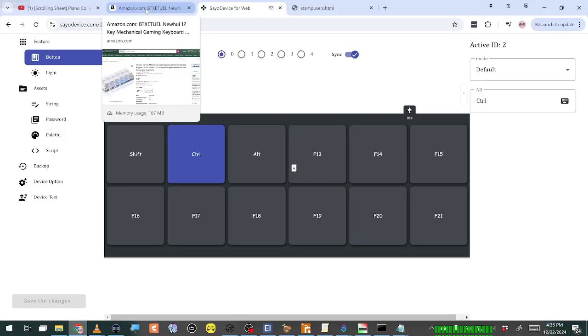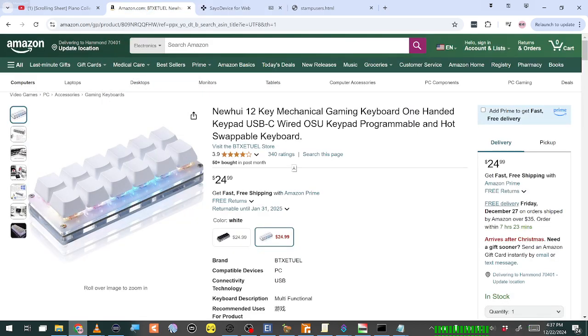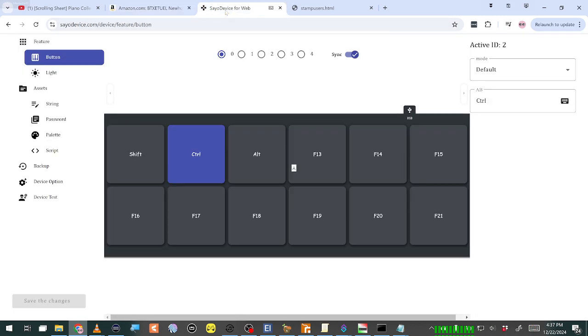So I'm just gonna go over what I have in the setup real quick for this macro thing. It's a NUI 12 key keyboard, macro keyboard. And on the software's device, I simply mapped the buttons to Shift, Control, Alt, F13, F14, F15, F16, 17, 18, 19, 20, 21.